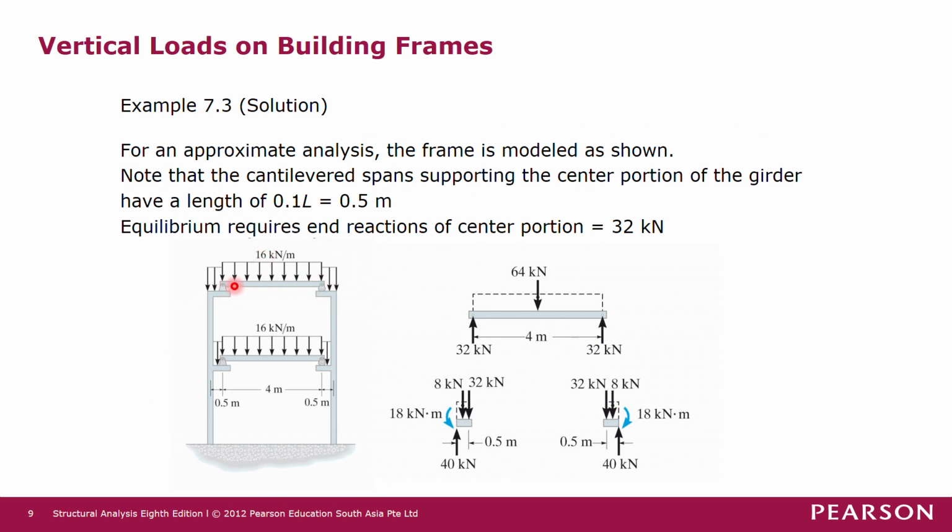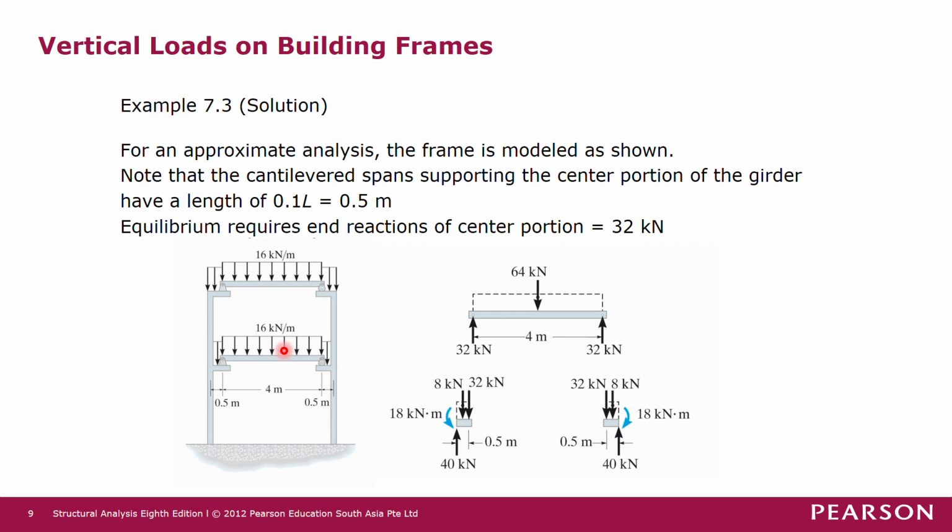So this girder is divided into three parts. The first part is a simply supported beam section where the span is 0.8 L. So L is 5 meters, so 0.8 L is 4 meters. Take note that this is similar to this, so we don't have to do two analyses. We do one and then it represents the other. And then we have another cantilever part here and another cantilever part here, which is at 0.1 L from the support. So 0.1 of 5 meters is 0.5 meters.